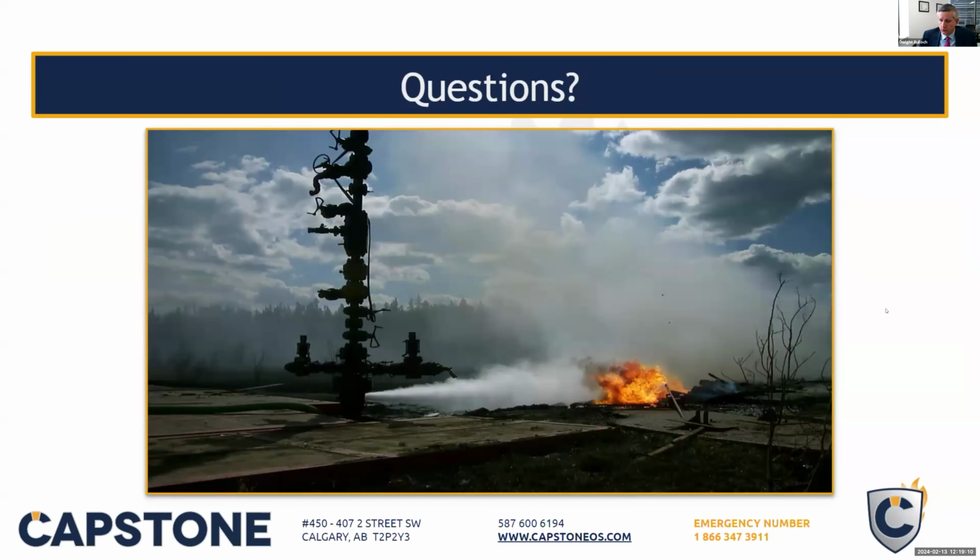So as I take questions, I'll leave this slide up. This is one of the most extreme examples of a surface casing vent flow I've ever dealt with in my career. This is northern Alberta in the early 2000s. As you can imagine, that's several million a day gas flow coming out of a surface casing vent with 33% H2S. So that's 330,000 parts per million of H2S on a location that did not have a road. We were literally choppering in and out of that site. That's the most extreme one I've worked on in my career. It's not the best way for us to do our work. That's the end of my slides.